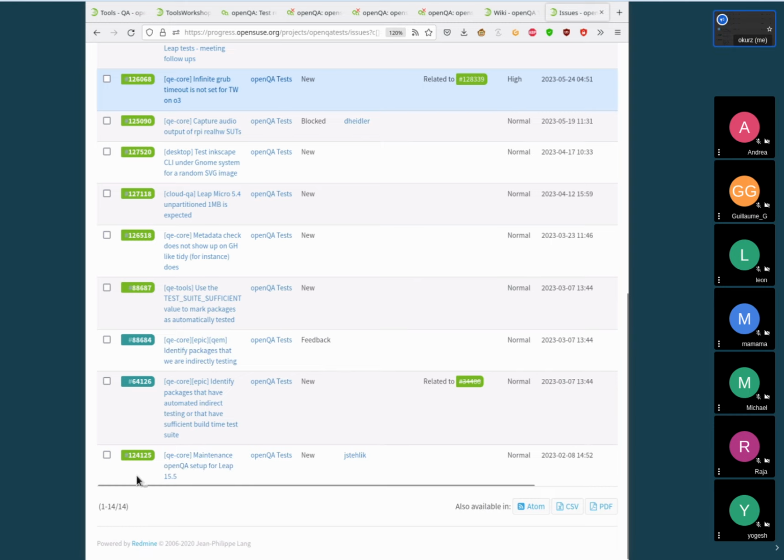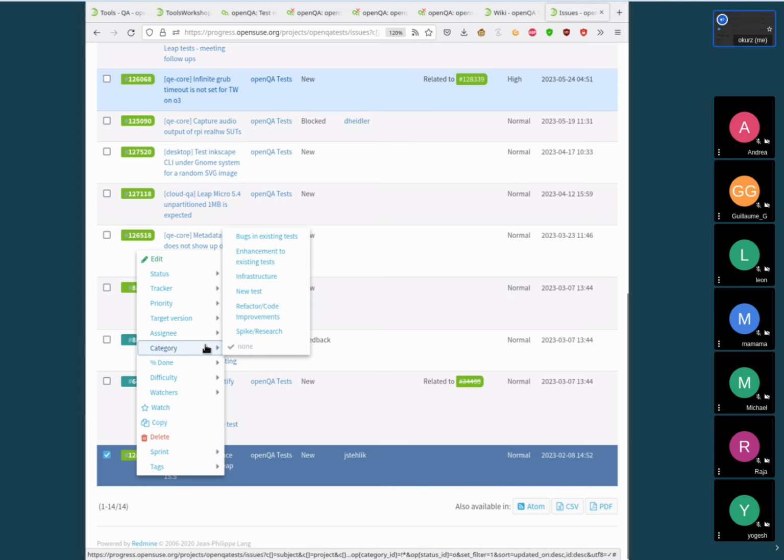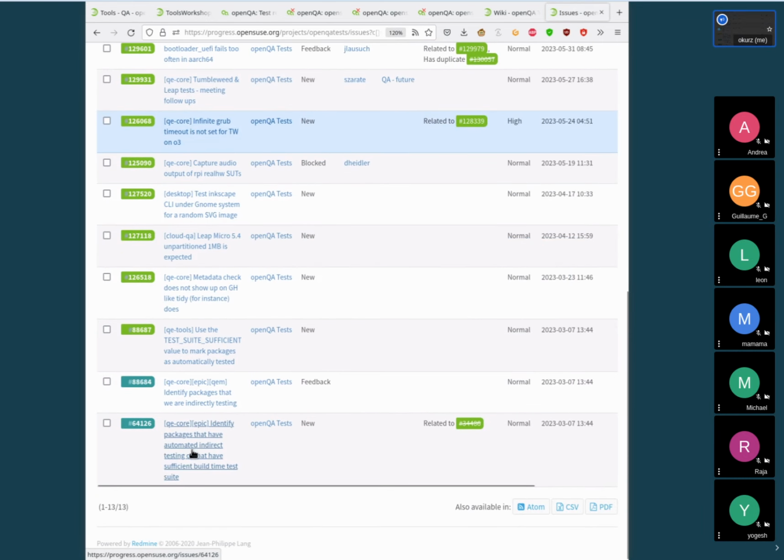The idea was that for 15.5, which was released recently, there needs to be a maintenance setup. So it's not bugs in existing tests. It's also not infrastructure. That's actually a new test. Okay, so simple to choose the category here. And with that, we narrow down the list to 13 entries. The goal is to have that list empty.